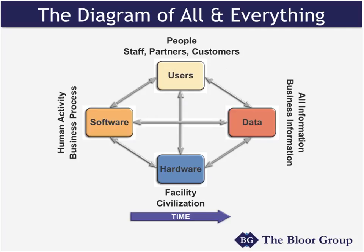And then you actually have humanity as a whole. As people, as all the information in the world, there's civilization and all of its, let's call it hard stuff, and all human activities. So this diagram is the diagram of all and everything. That diagram gives you an indication of how interrelated things are, from the smallest collection of things that do anything in computer terms to the largest, because in terms of humanity, there is the whole of the internet and the billions of computers that now make it up, and all of the devices and so on and so forth. Well, that's a vast array of things, and all of that is obviously subject to the arrow of time. So that's the bird's eye view.